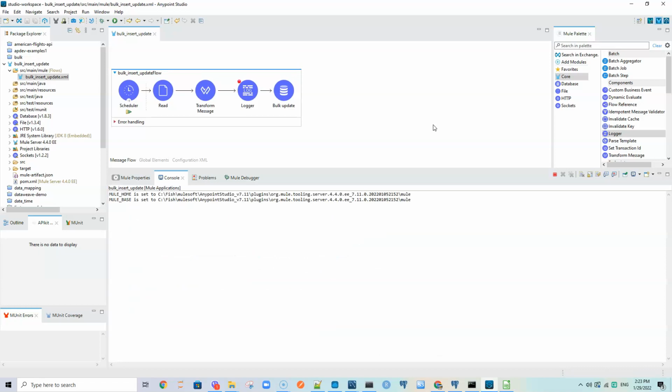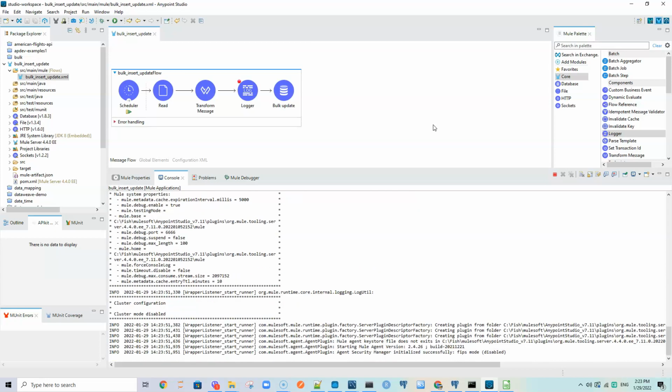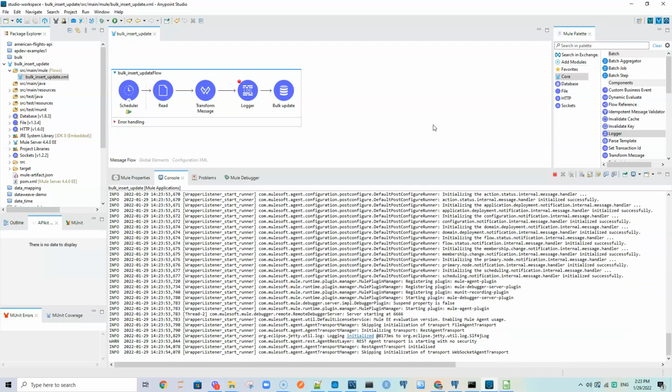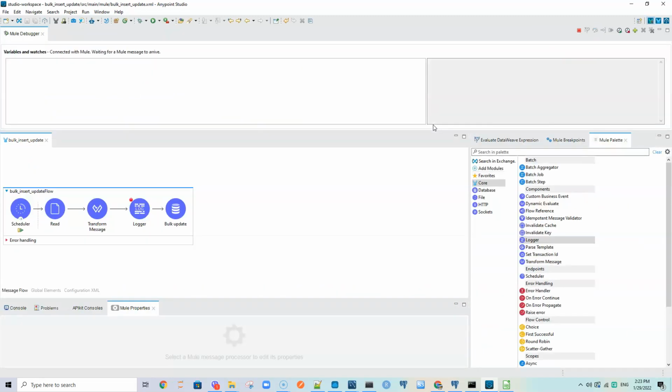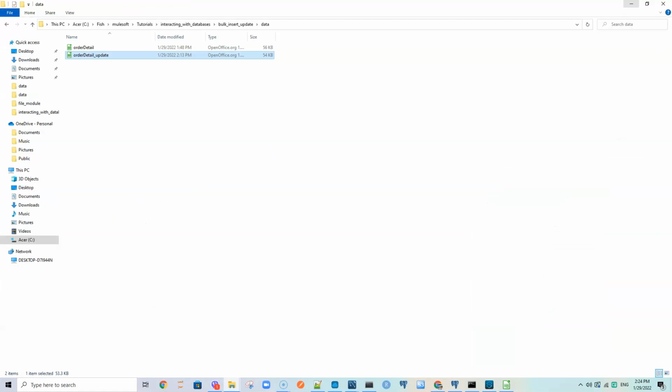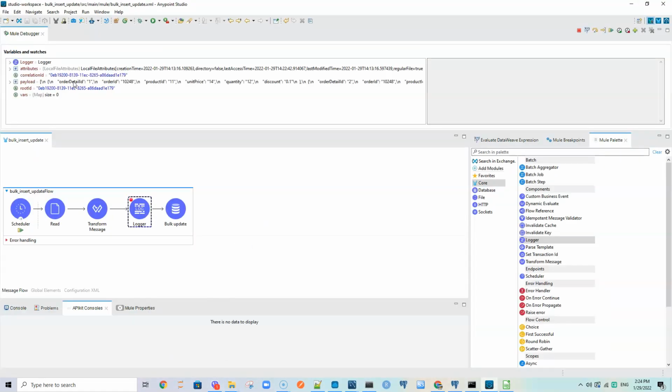Now let's see if the payload is an array of objects where each object is a row in the CSV file, and it has key value pairs because we want to access the values using the keys. Let's give it a couple of seconds. Data is there. Okay, here it comes. Now if we see the payload, as you can see, it transforms it appropriately. We have the keys and the values, so it should work fine now.